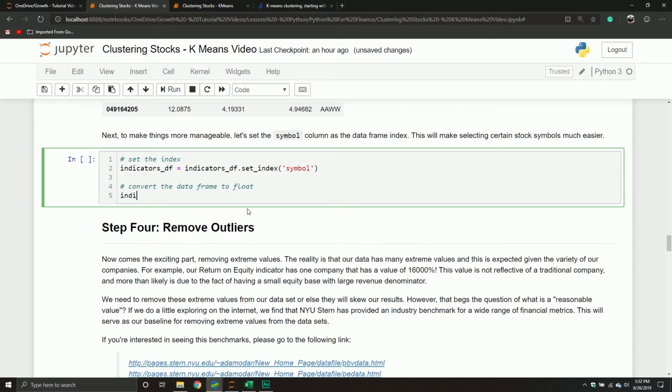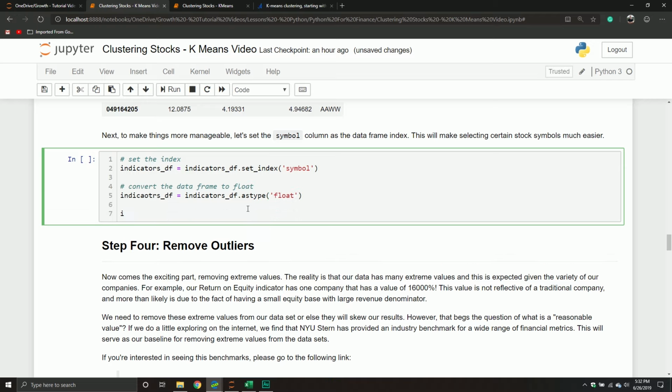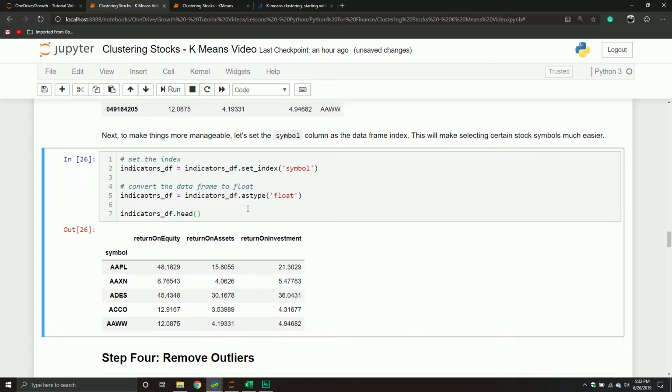So we'll say indicators df equals indicators df dot astype, and we define that we want it as a float. And then finally indicators df dot head. Okay, so now that's our new index column, the symbol column, and then everything's been converted to floats.